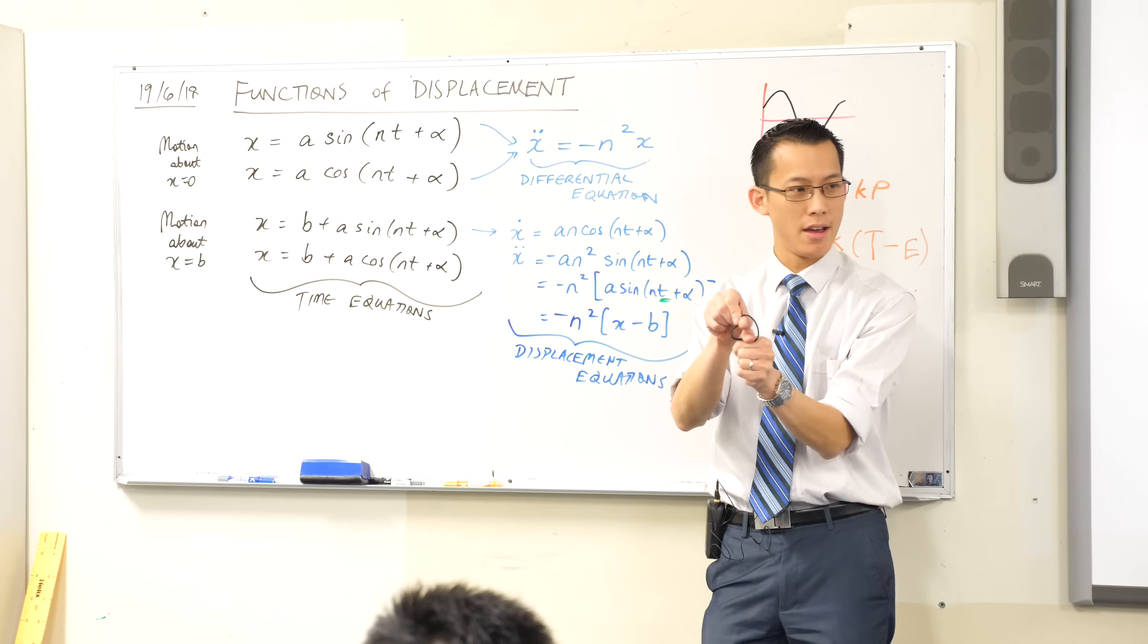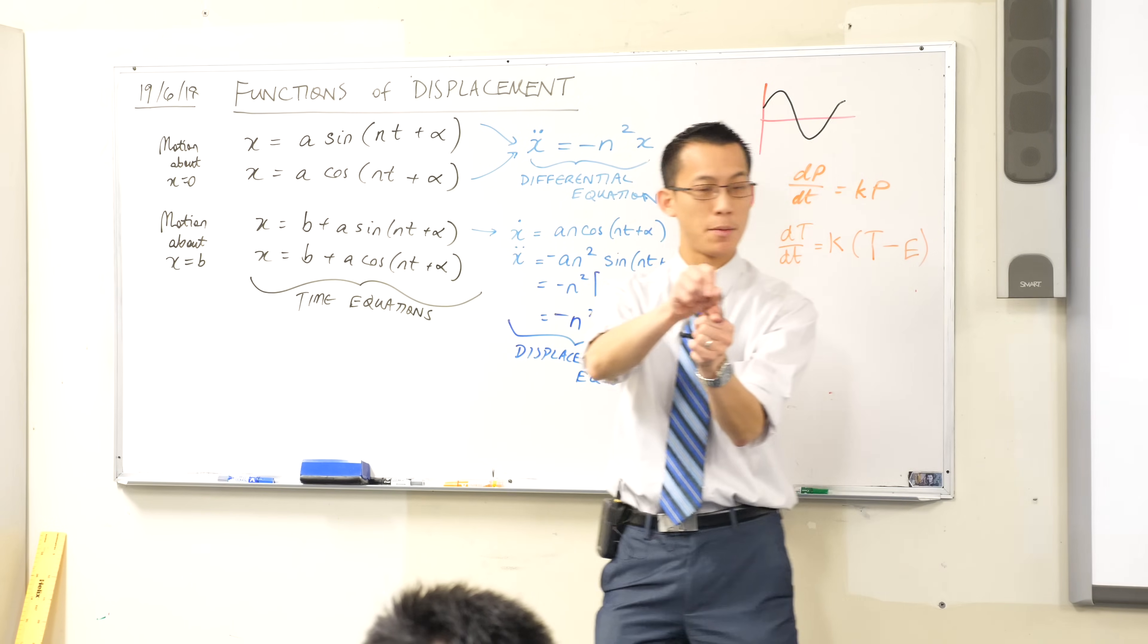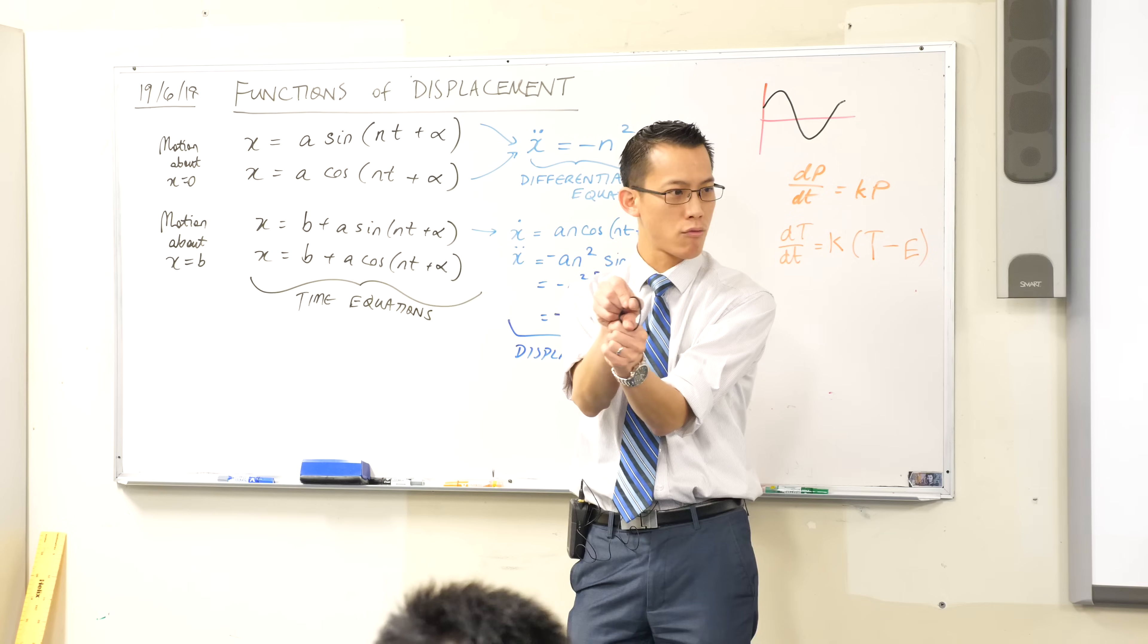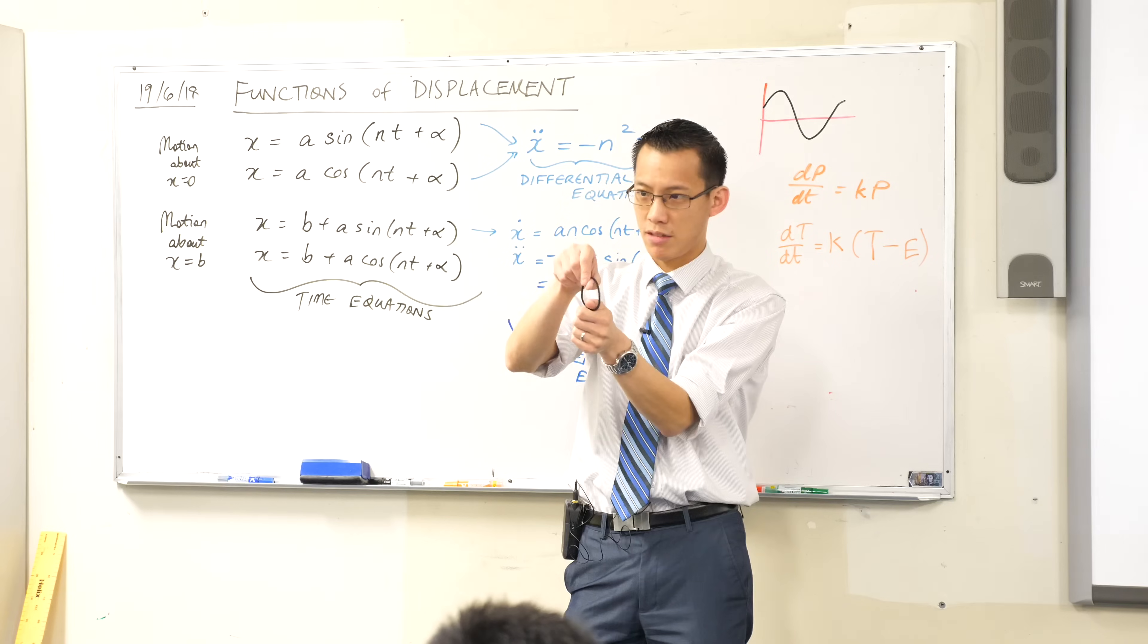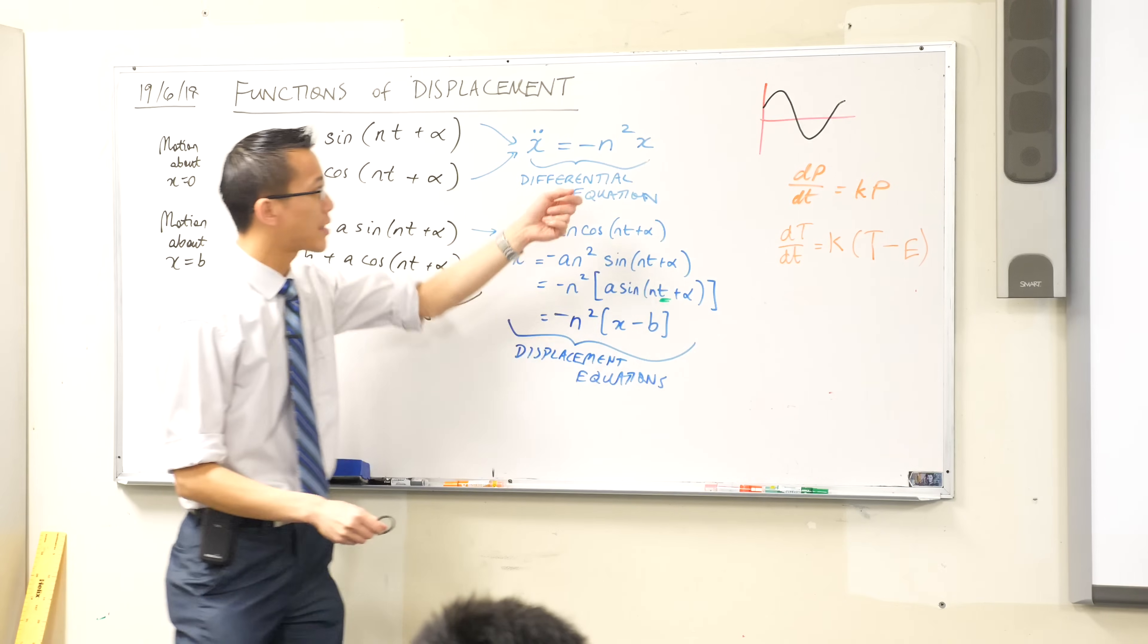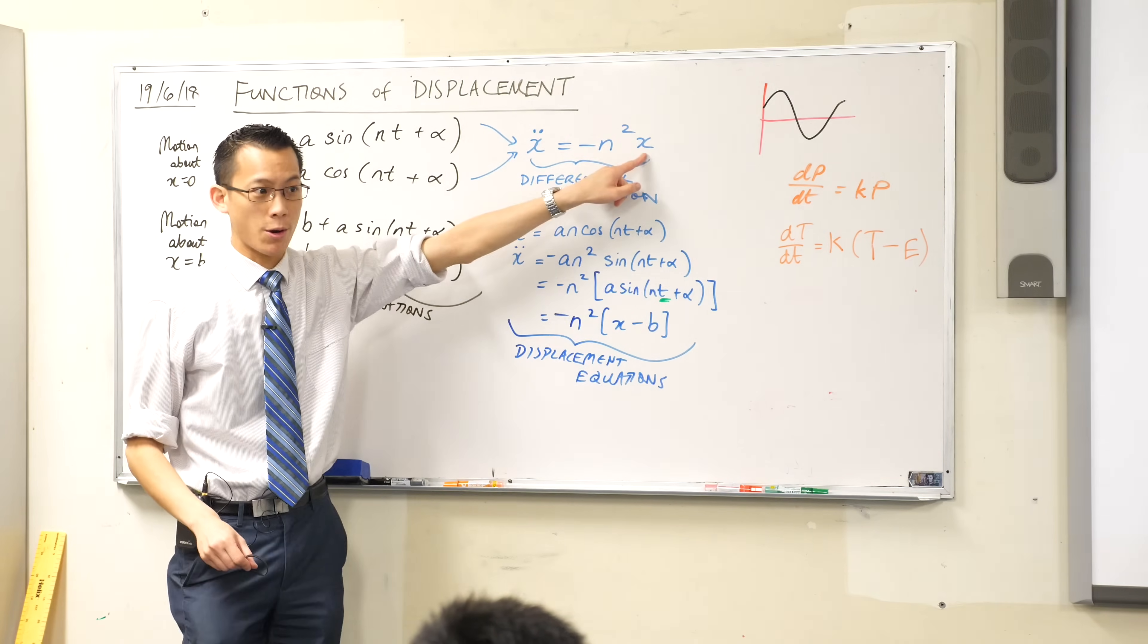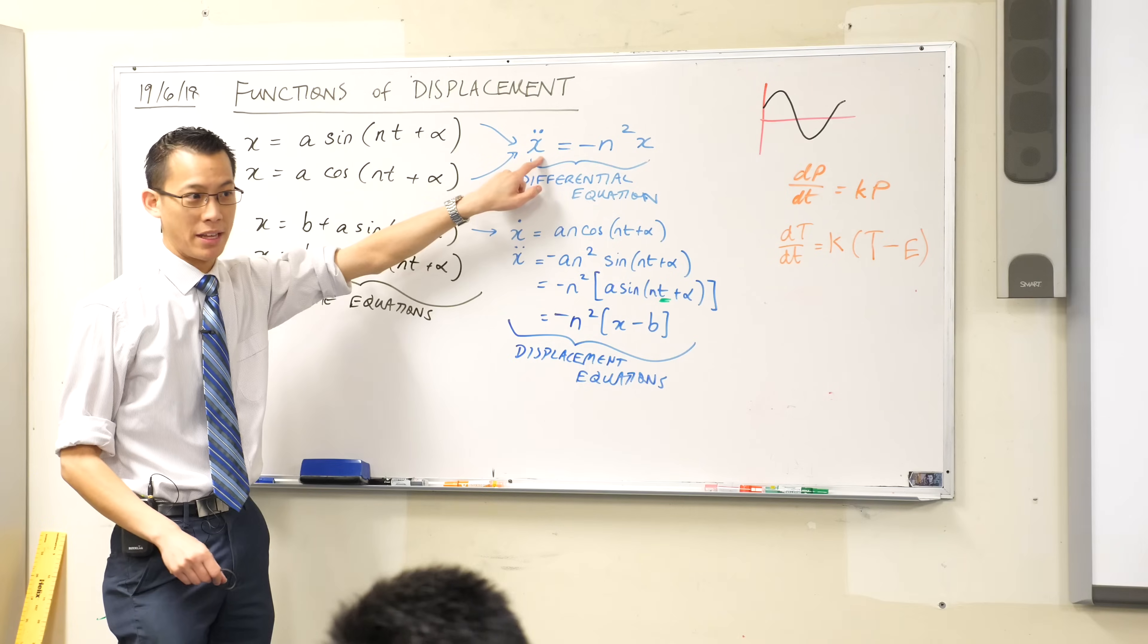So the further I pull, the more I'm going in the opposite direction. And if I go, like, say here, right, now my right hand and my left hand are on the same spot. What kind of force is my right hand experiencing right now? It's not experiencing any force. There's no stretch, you can see, it's just hanging there loosely, right? So in this case, with a displacement of zero, what acceleration is happening? Zero.